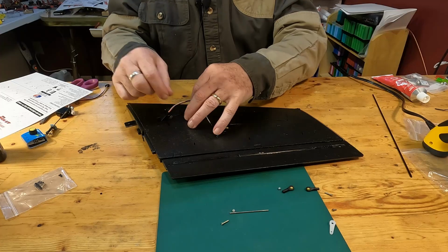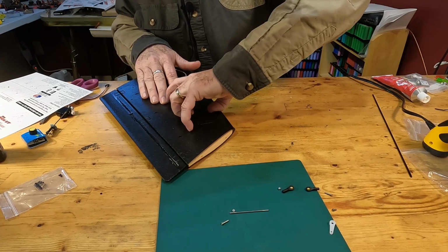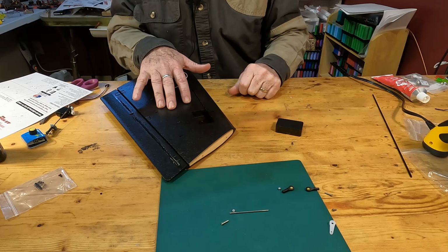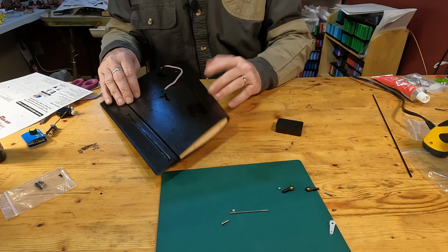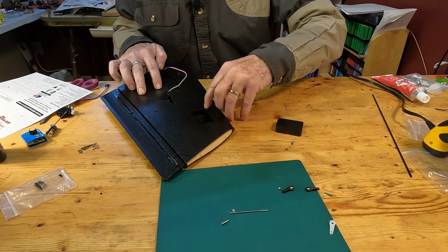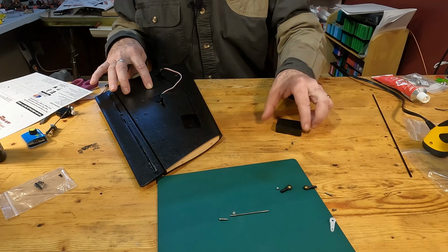And the other channel here is for this hidden compartment here that I'm going to try to expose now. But this foam is very stiff and sticky in there. There we are. This is another compartment that can be used for another piece of gear. It could be where you put your receiver. A GPS unit could go out here. A variety of different things. And that's what this channel here is for, so that if you were to put another piece of electronics there, you would have a place to run the wires for it.